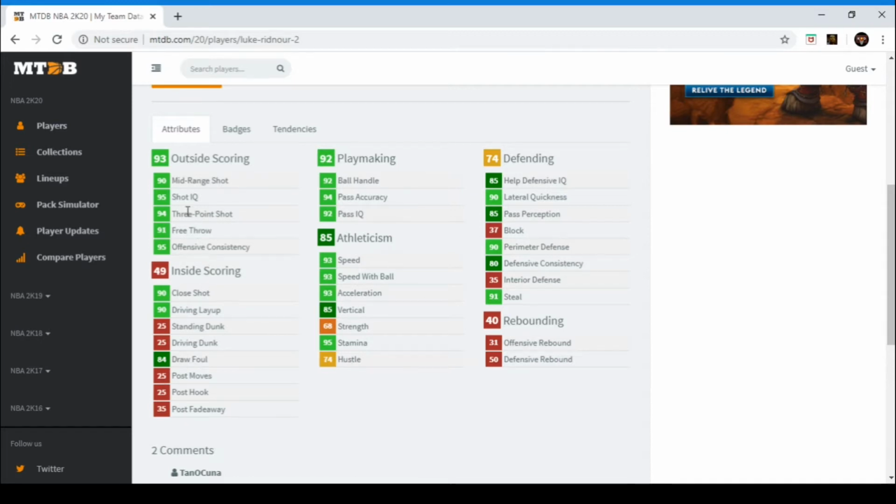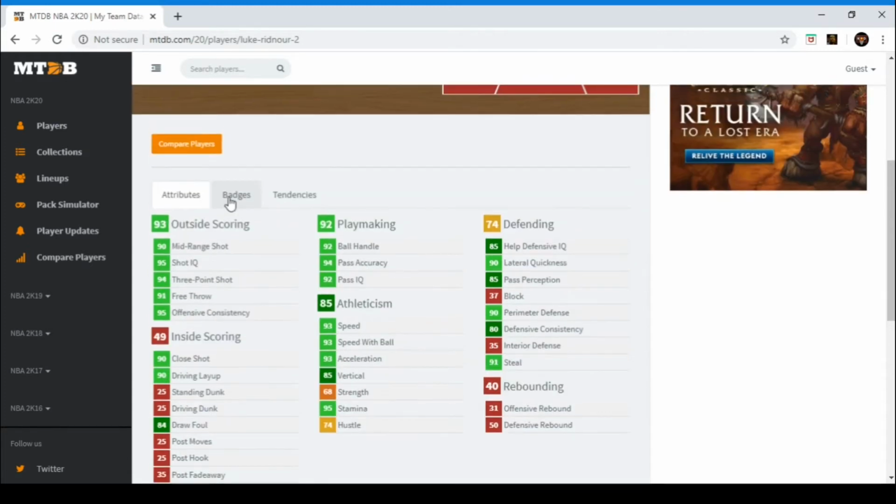So he has a 94 shot three, good mid-range. Obviously, I mentioned the ball handling being good. He's got good speed with ball, good acceleration, good vertical of 85, a decent strength of 68 for a 6'2" point guard. Yeah, they give him a 91 steal as well. And so, yeah, he's not going to be a terrible card, but the fact that he's undersized and he has all this red here really kind of puts him behind everyone.